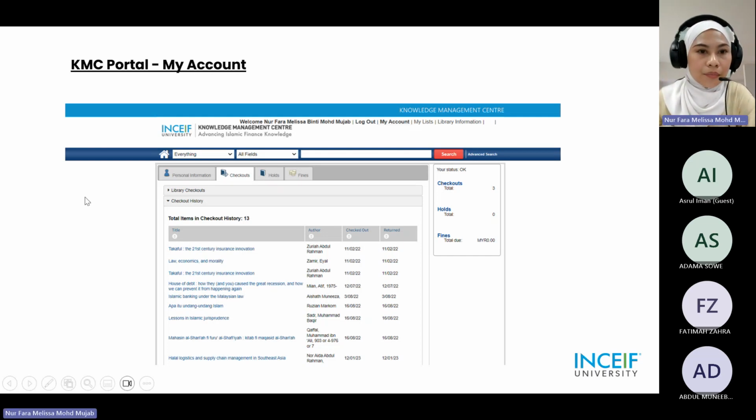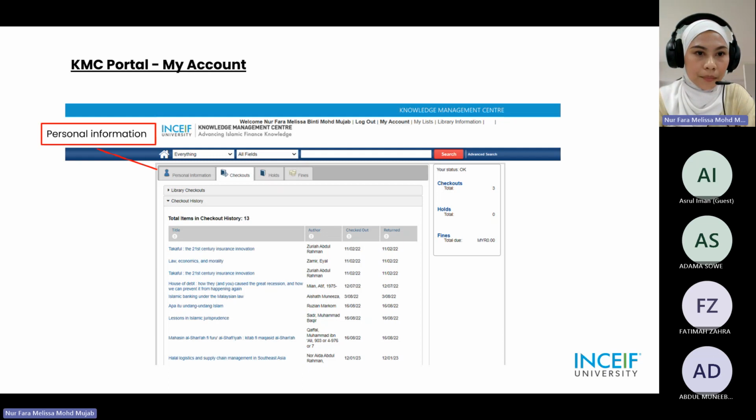When I click on checkout, I can see the checkout history, the books that have been borrowed earlier. On this page, you can check how many books you have borrowed and the due date. If, let's say, when you did the transaction at the self-check kiosk you didn't print out the receipt, you can always check the due date at My Account.